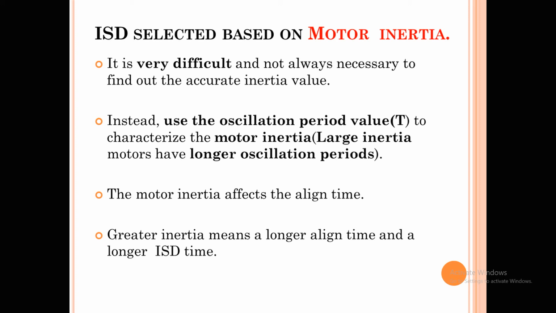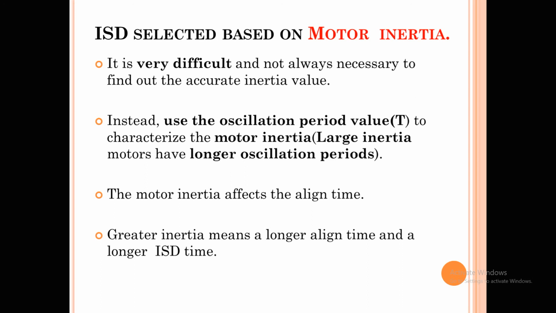So what's the way out? How do we determine whether the motor has higher or lower inertia? What we usually do is use a DSO, connect two phases of the motor, and rotate it while it is connected with the load, the blade and everything assembled. When you rotate it, if the time period of the back EMF oscillation, like a sinusoidal wave, is higher, then we understand that the motor has higher inertia.